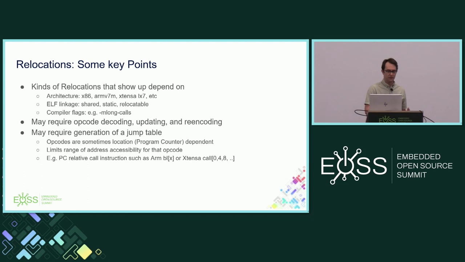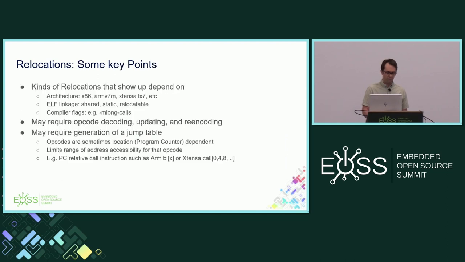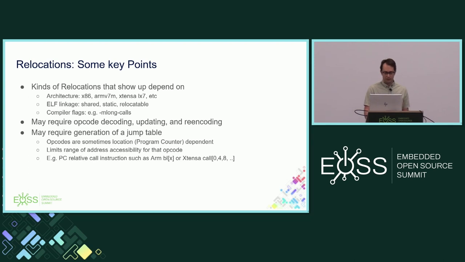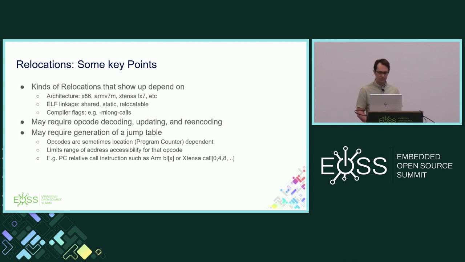Some key points about relocations: the kinds of relocations that show up are architecture-dependent — this example is specific to ARM, but there are relocations specific to each architecture. It also depends on ELF linkage. As you compile, you can have flags to create relocatable objects, which typically you don't see in a normal C program. We actually end up using relocatable, static, or shared ELFs in LLEXT. Compiler flags can also change what relocations show up — Luca helped solve an early issue using the long_calls flag, so you only get absolute address jumps, which made things quite a bit easier.